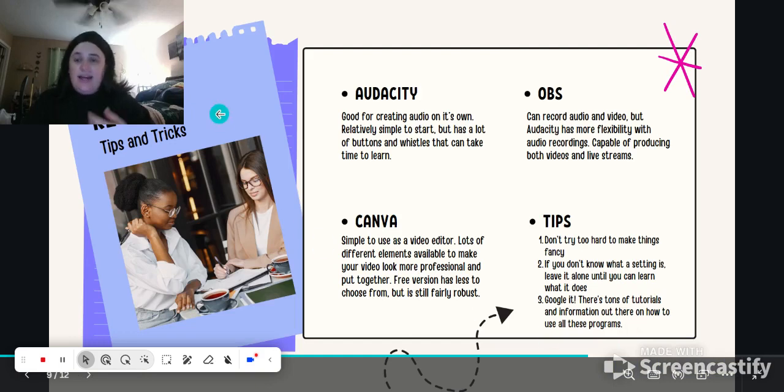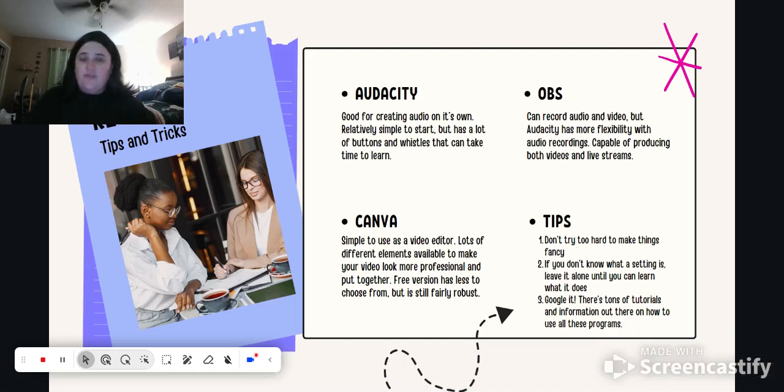This next slide is just some little tips and tricks for Audacity, OBS, and Canva, as well as some reminders. Just going over how Audacity is really only for recording audio and how it can be simple to start, but there's a lot of things going on in it that can make it feel overwhelming. Talk about OBS can record audio and video, but not just audio, and that Audacity is more flexible for audio.